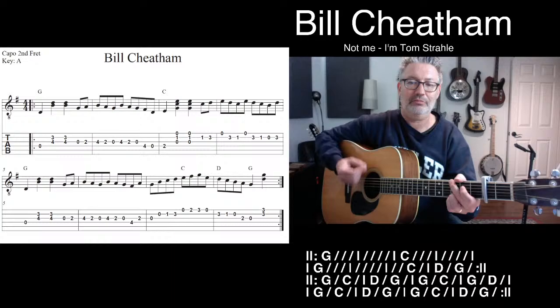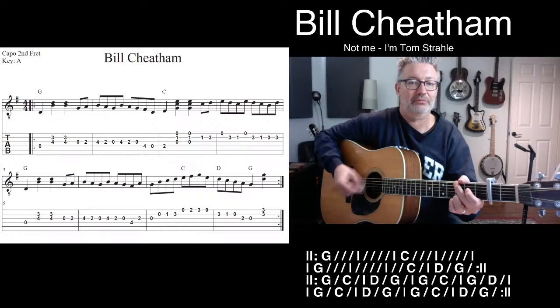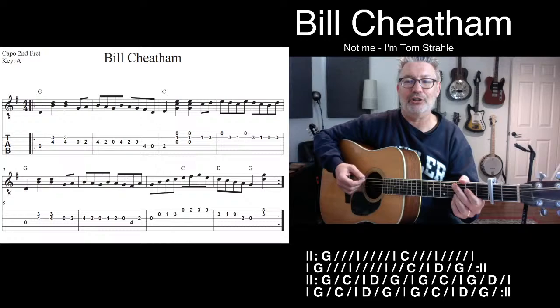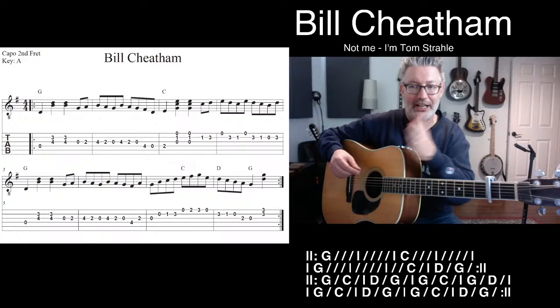Okay, now we could do the non-syncopated one. That feels a little choo-choo train to me. But I'm fine. You kind of have to do that pattern when you're playing the fast chord changes. But when you're doing slow chord changes, it's nice to have that little break on beat three.